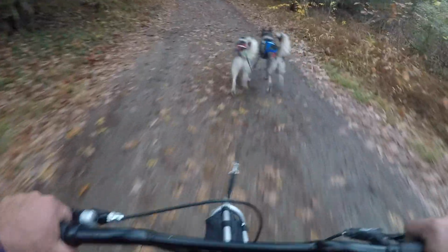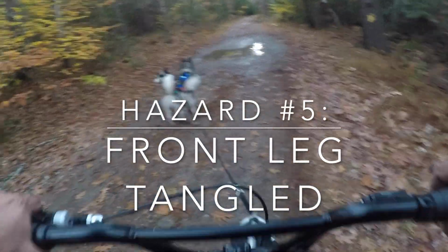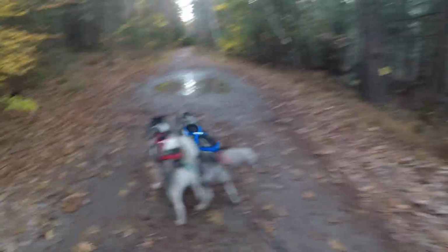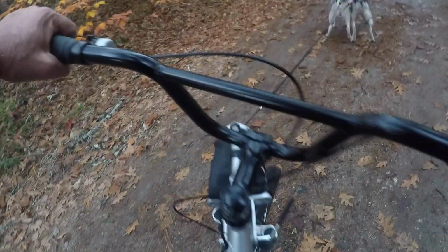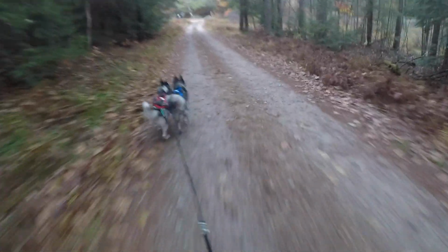And our next hazard here, another big puddle. You're going to see that Shiva slips because she was in that slippery mud in that puddle, and when she slipped, her leg went over her neckline. So their 2 collars are joined by a neckline. And Shiva's front leg went over it. And so I'm stopping because with her leg over like that, she could dislocate her shoulder, or she could tweak herself in some way or break a nail. And so anyway, I've got that straightened out. We're continuing down our run.